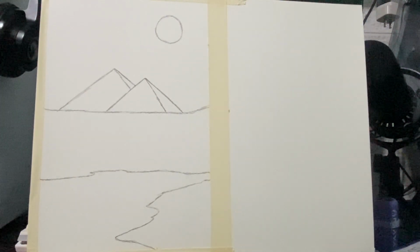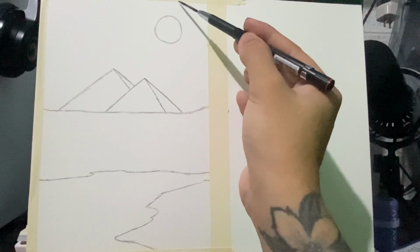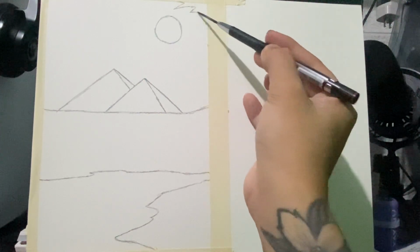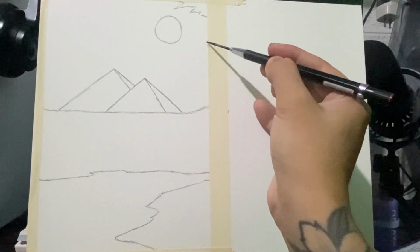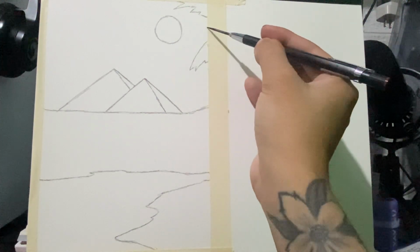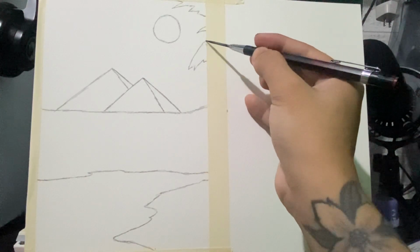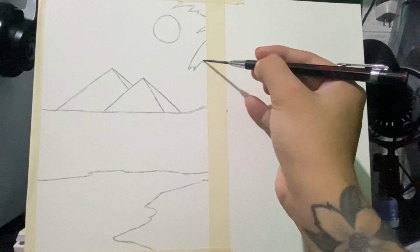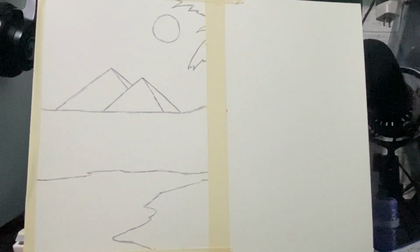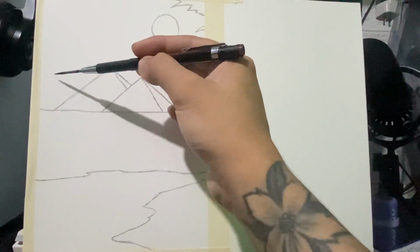Okay, so right now, let's draw a leaf or coconut tree. Okay, you will draw zigzag lines right here on the right side of your paper. Then on the left side, okay, right here, I will draw the coconut tree.